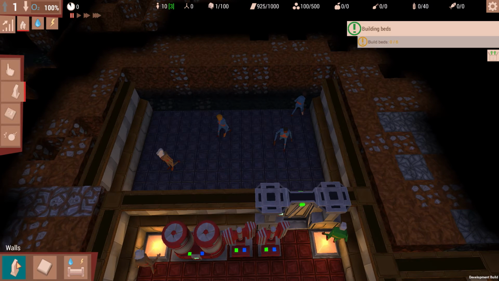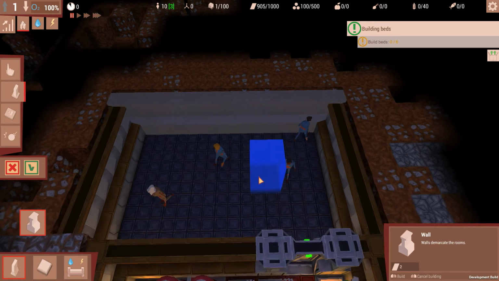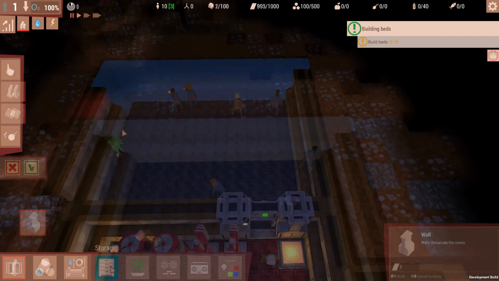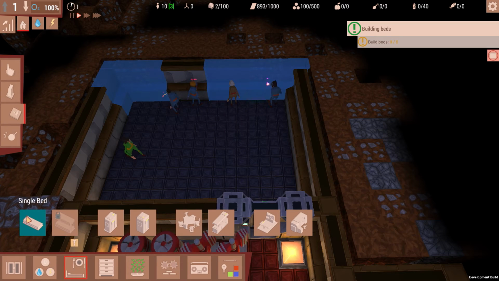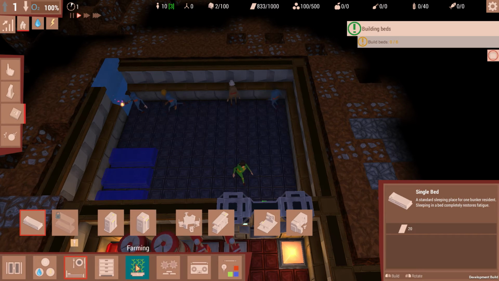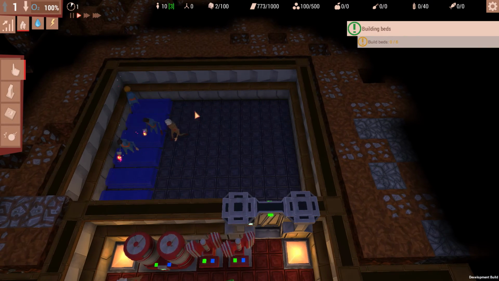Okay, so the walls that we're going to be placing are this one on the wall. Then we want beds. 1, 2, 3, 4, 5. Okay, then we have to go to the residential zone. Select single beds. Turn them around with the right click. 1, 2, 3, 4, 5, 6 beds. Awesome. And they're going to build them for us.